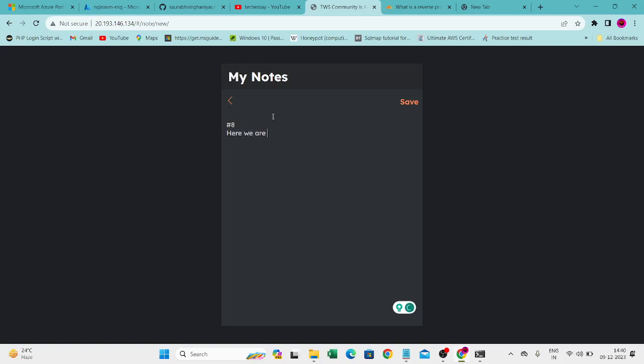Here we are successfully deployed our container web app in a load balancer with reverse proxy.